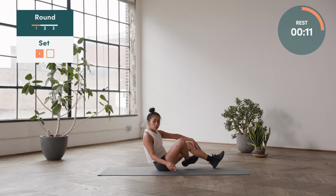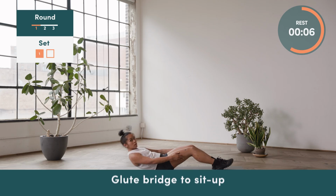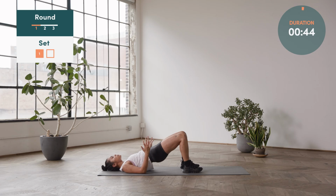All right, our third movement, we're flipping over onto our backs. We've got a little sequence. We've got 2 glute bridges to 2 straight arm sit-ups. Let's go ahead and lay down, set up for that glute bridge, driving those heels into the ground to send our hips up. Let's go. 2 bridges, 1 and 2.